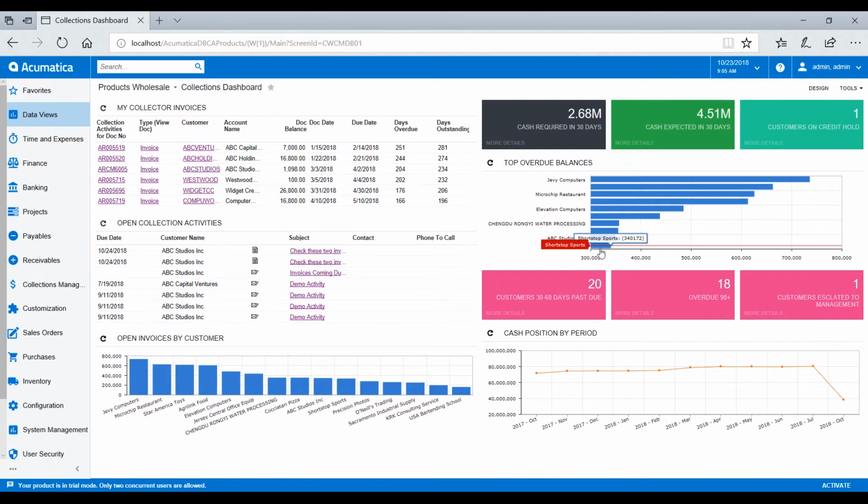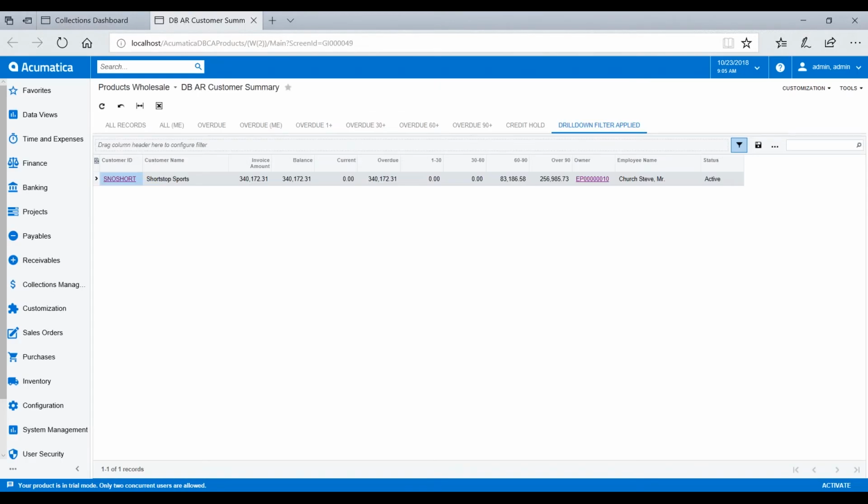We can do the same also in a graph. So we have these top overdue balances, basically like the top 10 list of the worst overdue balances for customers. We're going to look at the least of the worst here, Shortstop Sports, and drill down into the bar of that graph. We can see here that this customer has 340,000 and change overdue.